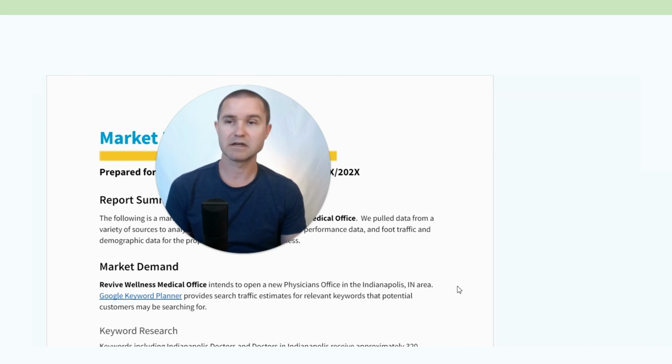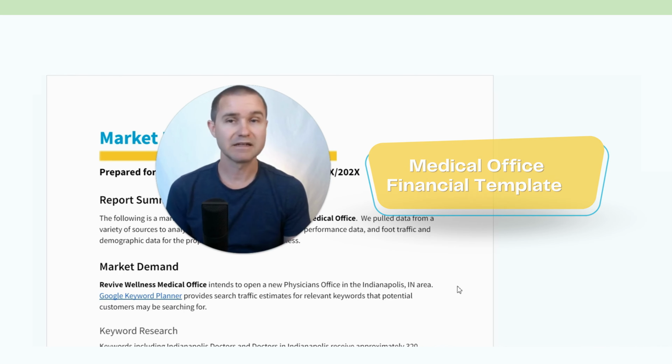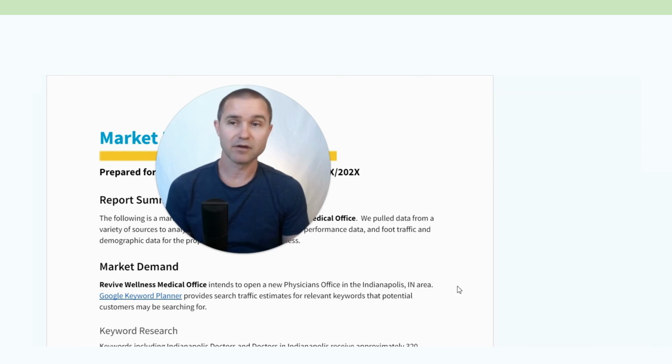What we found over the years is that good market and competitor research data is often the foundation for a realistic set of projections. And so we're working to show our clients how we do market research and what tools we use so that hopefully you can do this on your own. We do have a medical practice financial projection template, and it really does rely on number of patient visits to estimate revenue. So it's important to get as reliable customer traffic estimates for your competitors as possible.